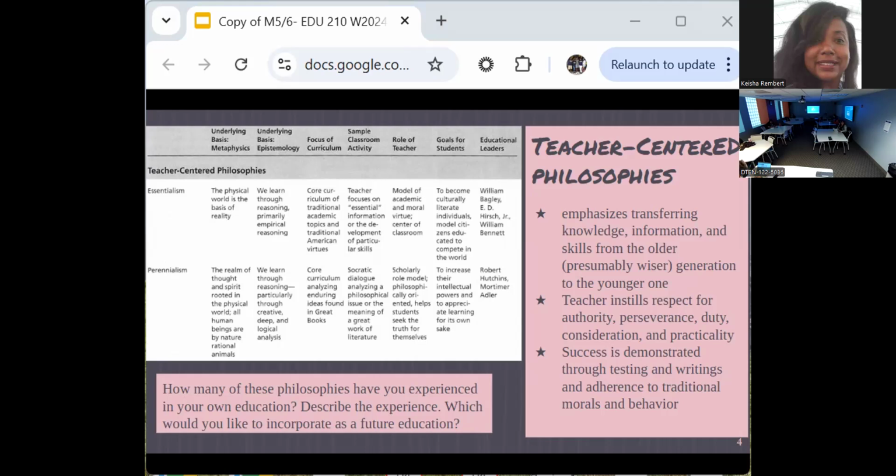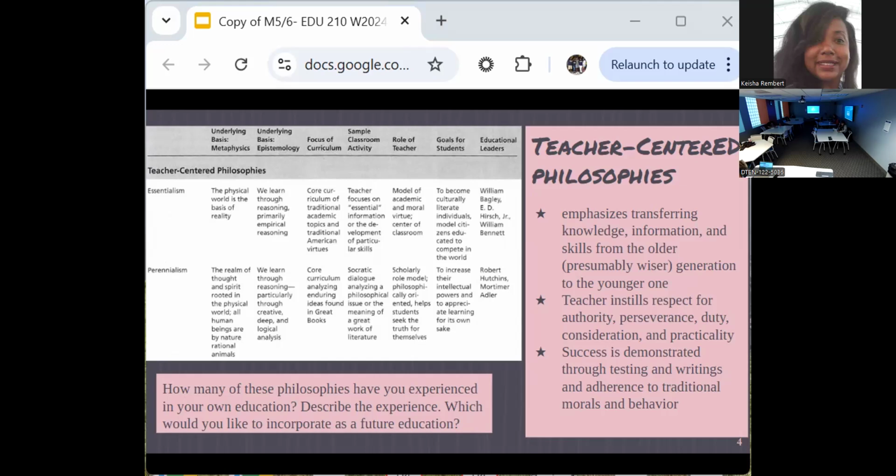So let's start with essentialism. Essentialism is also known as back to the basics. When we think about the root word of essentialism, we think of the word essential, which means to have the basics, like the essentials of life are food, water, clothes, right? And so that is thinking of education as a back to the basics approach. It is teacher-centered, meaning that the teacher is the authority in the classroom, and the focus is on transferring knowledge from the teacher to the student. Okay, so back to the basics approach, teacher-centered. Teacher is the authority, the primary knowledge holder in the room, and their job is to transfer what they know to the students themselves. Essentialists believe that students should learn the core subjects like math, science, history, and English, and that these are what's essential knowledge for everyone.